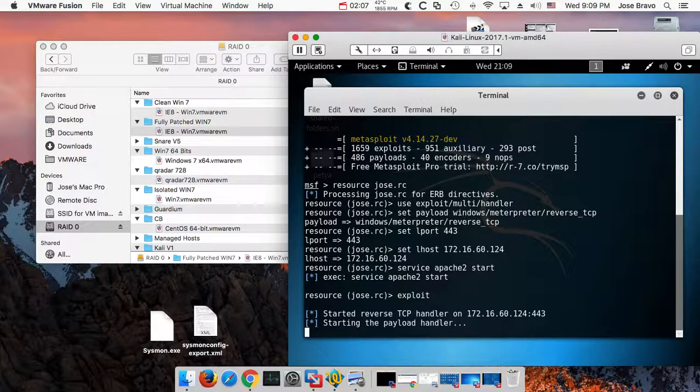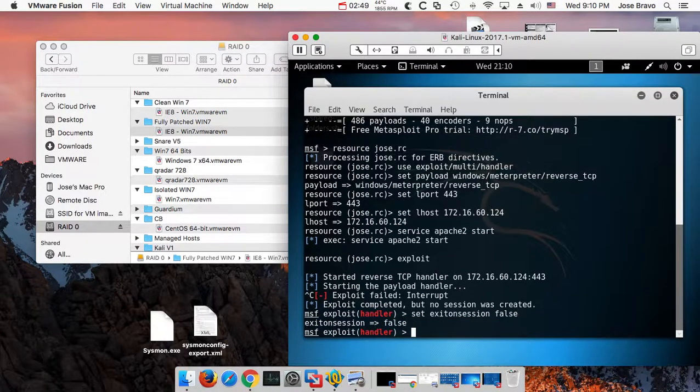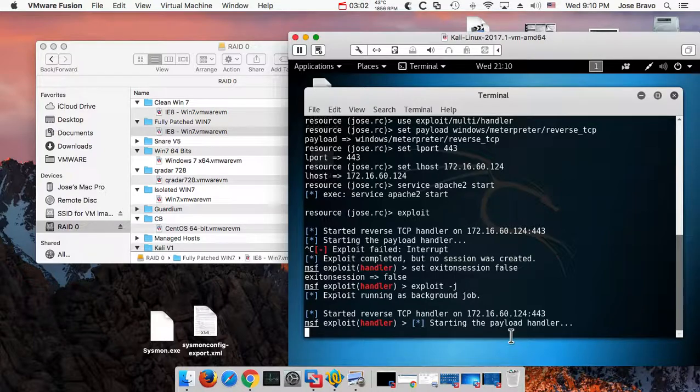We start the Metasploit, but we're going to make two changes to it. This is not meant to be any Kali tutorial, but just to show you the stuff. So we do Control C in here, and we set exit on session to false, because we want to be compromising several machines, so we don't want this to exit when it gets the first machine. We want to get as many as we can. And we're going to do an exploit with the dash J option, to handle all the possible machines that get compromised. In our case, it's going to be just two, because those are the ones we have in the network, and to do those in the background.